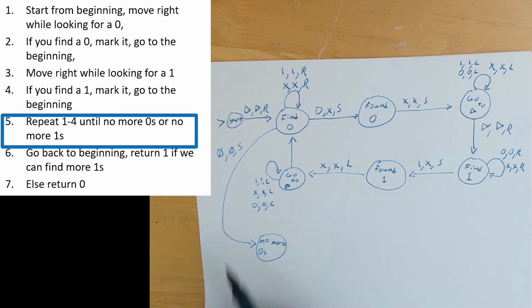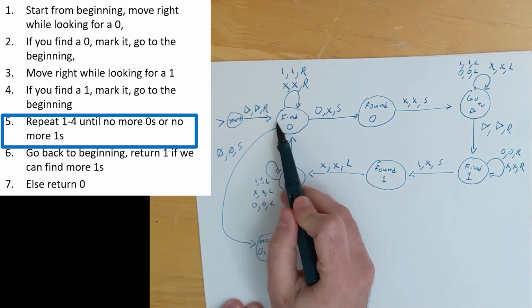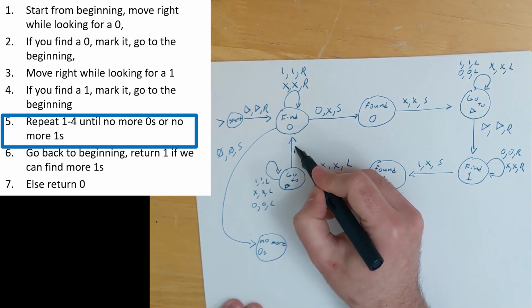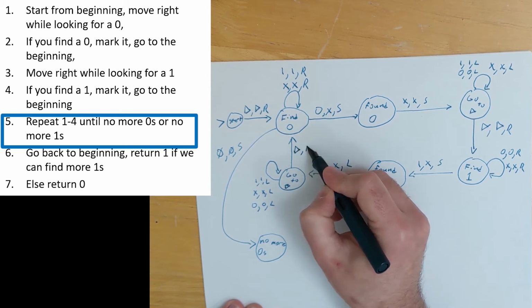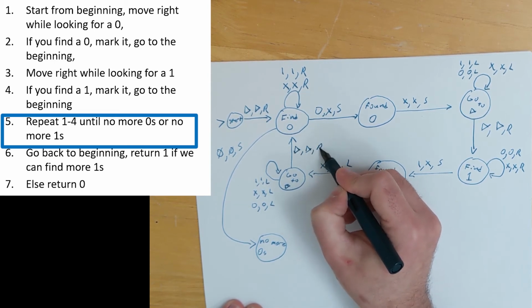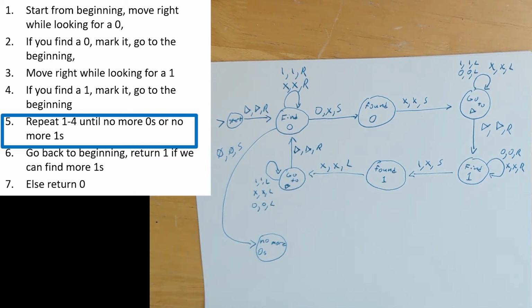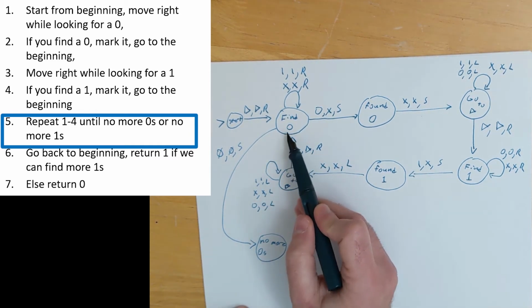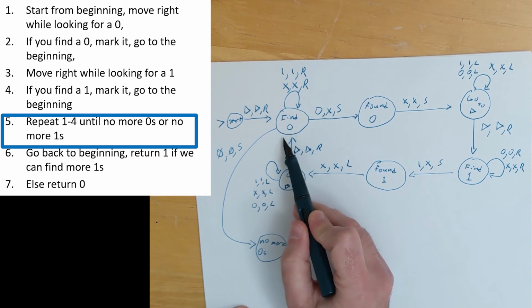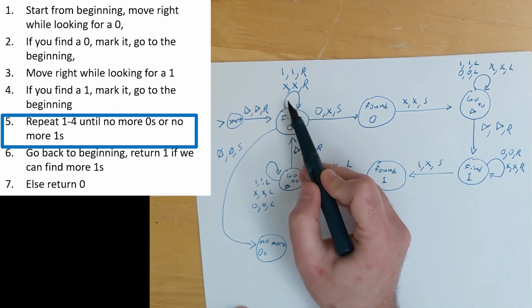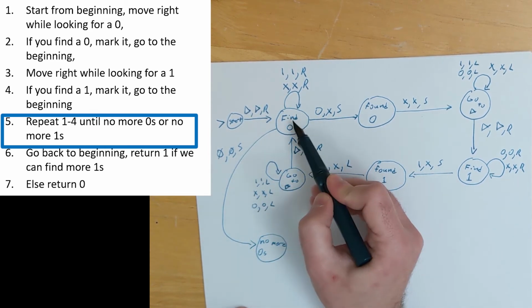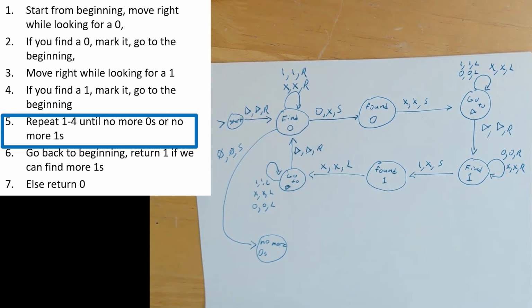So if I was at the beginning of the tape, sorry, I forgot this transition here. So this should be triangle, triangle, move to the right. Once I see the start of the tape, I need to start trying to find a 0 again. Sorry about that. Okay. So when I'm at the beginning of the tape and I'm moving right, if I see a blank before I saw any zeros, that must have meant that I had already marked off all of the zeros. So there's no more zeros left on the tape.